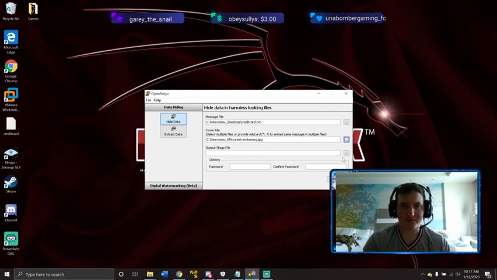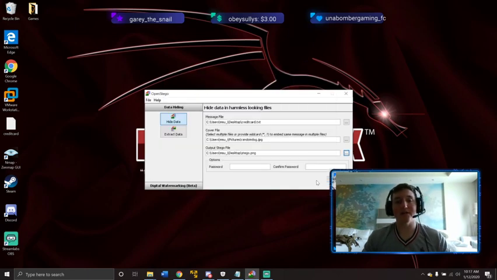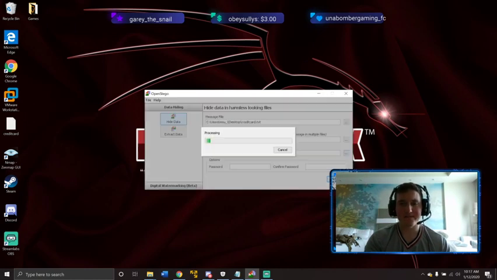All right, so now the output file, we'll just put that on the desktop. And we'll just name it Stego, for steganography. And notice it's going to put it in a PNG file. So again, if your firewall is set up, or anyone's firewall is set up to specifically look for a text file and only search the text files, because if you have your firewall searching every document going in and out, it's probably going to back up some traffic. So here, we'll hide data.